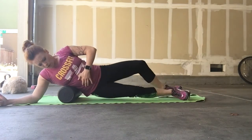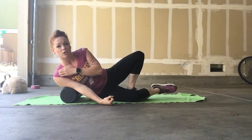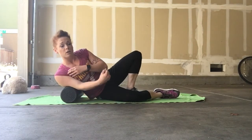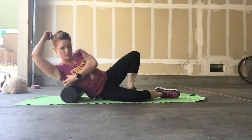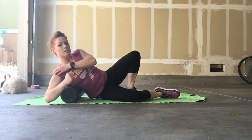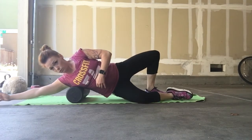And then I'll turn even more on my side and get my rib cage and my underarm. What happens sometimes when people are starting to experience shoulder pain is they'll notice their rotator cuff hurts, or maybe at the back of their shoulder. And a lot of times, it's not a muscle here that's the problem. It's a muscle that's deep on the inside or in your back shoulder blade area that's causing this kind of restriction.